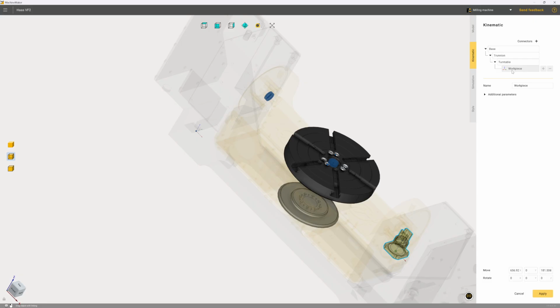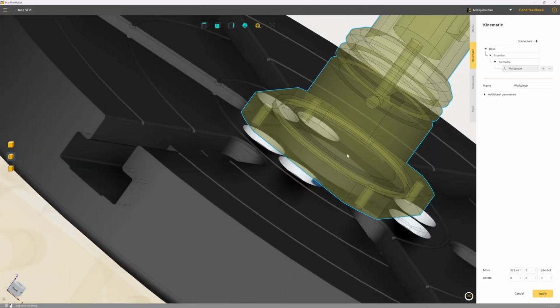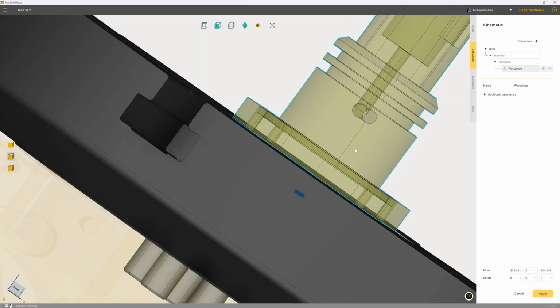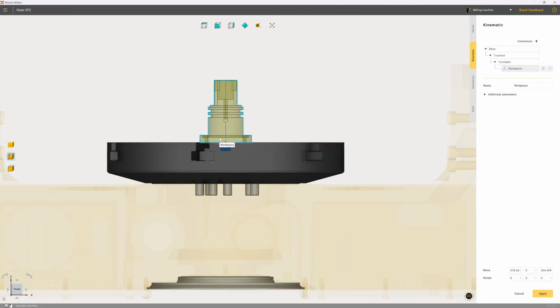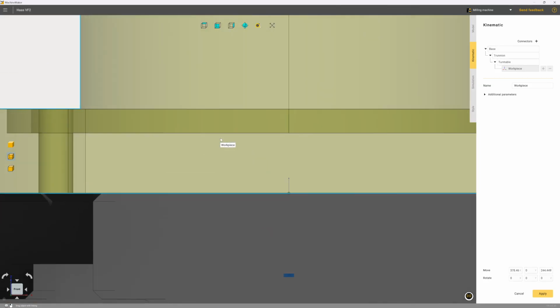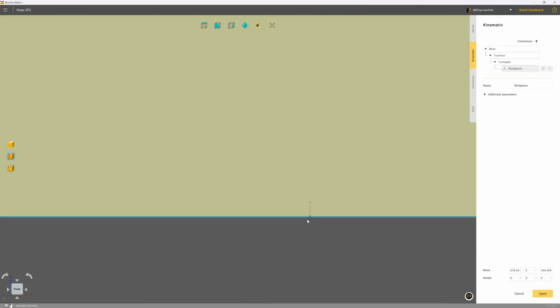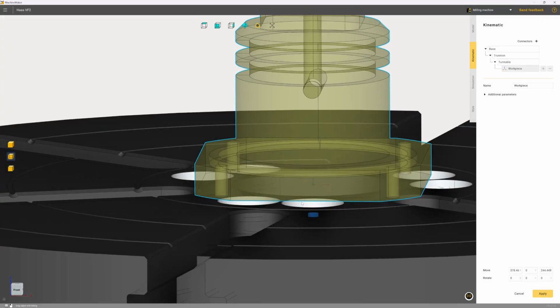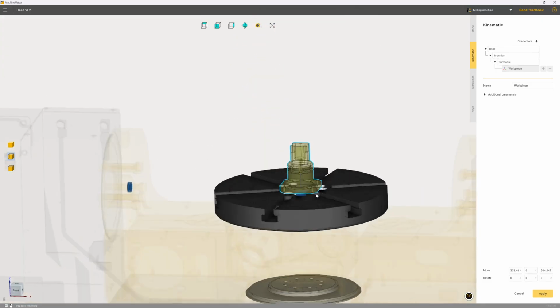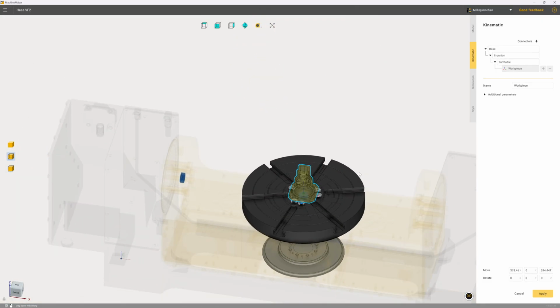And then finally, we want to move our workpiece so it's at the center of this turntable at the correct height. So we're going to Control and grab that and then move it so it looks like it's currently sat on the top surface pretty perfectly, actually. Let's just snap the view around there and zoom in. And yeah, I'm happy with that. I think that looks good. So I'm going to call that done for the moment.